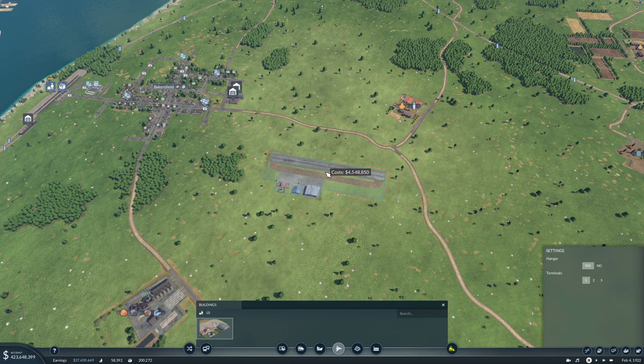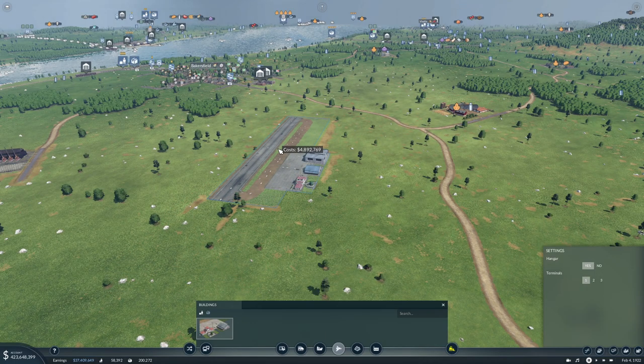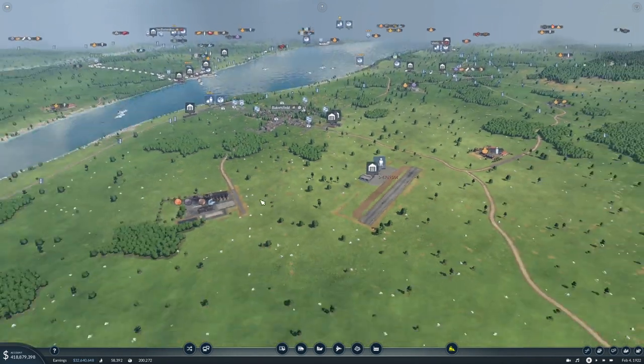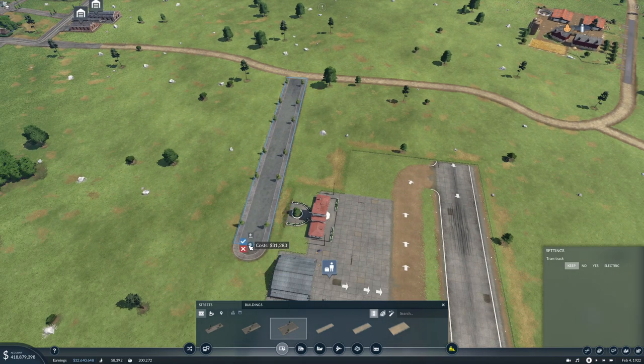I want it a little bit outside town. And I'm actually thinking something like this. It's not too bad with the terrain. So let's have our airfield here. And we'll of course need a road, and we'll do large streets for that. Not like that.